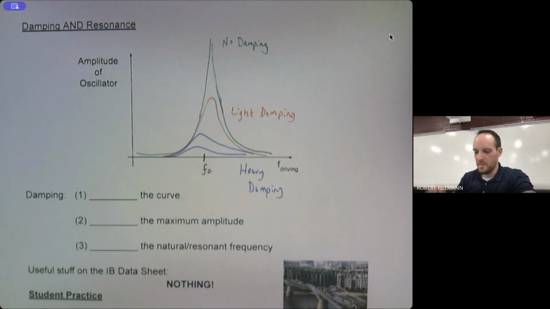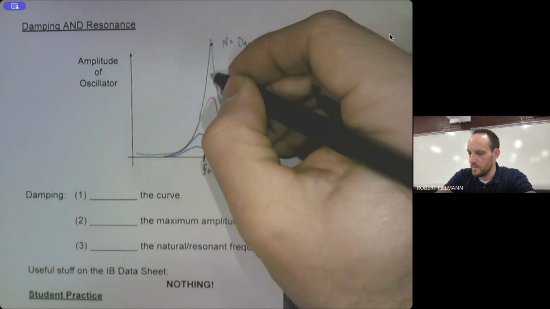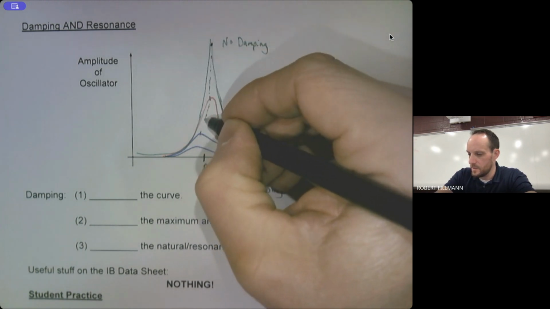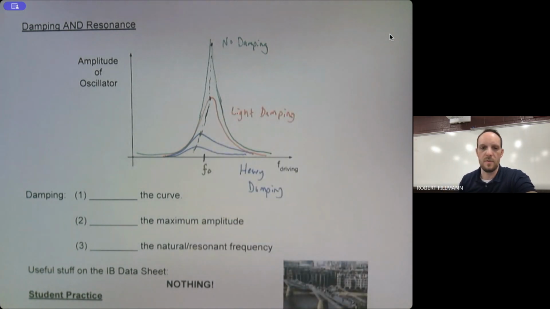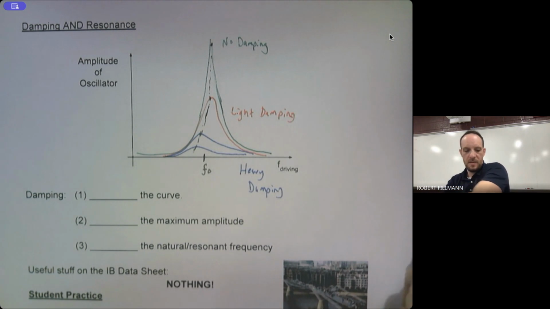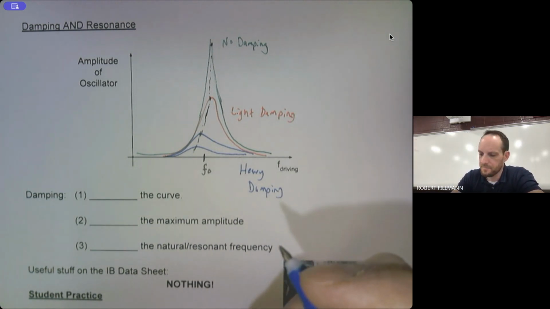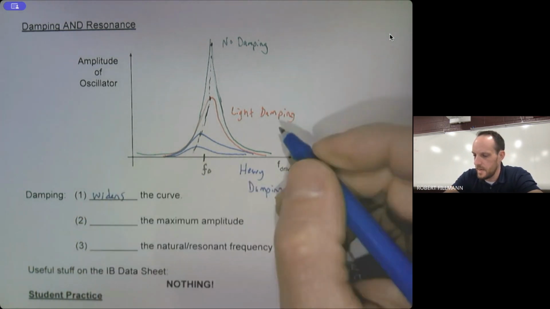And it's not too uncommon for IB to ask questions about this kind of thing. You can see that the frequency we're trying to match is the natural frequency. We draw a line down here, but then that frequency is starting to get smaller. It's starting to drift over here toward lower frequencies. And we can say that the effect of damping on the oscillation or of the resonance is that it widens the curve. It's not as narrow of a curve.